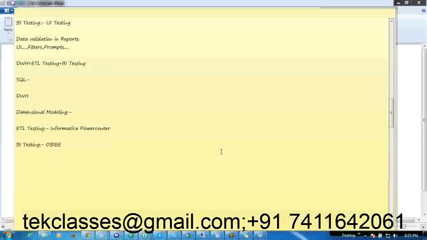So the things will be a little different, but the way you do the quality analysis will be the same. But this course concentrates on how data warehousing, ETL testing and BI testing are carried out, not the other types of testing jobs. Okay. What you perform in the other testing roles.